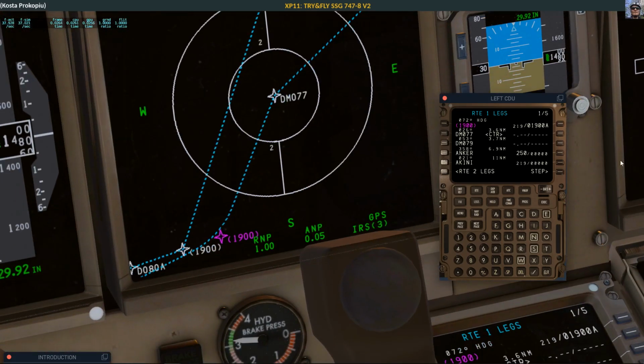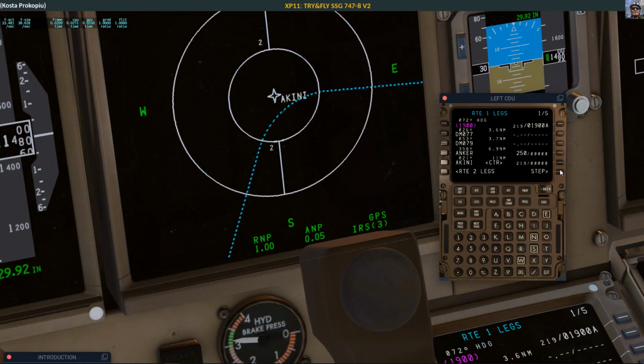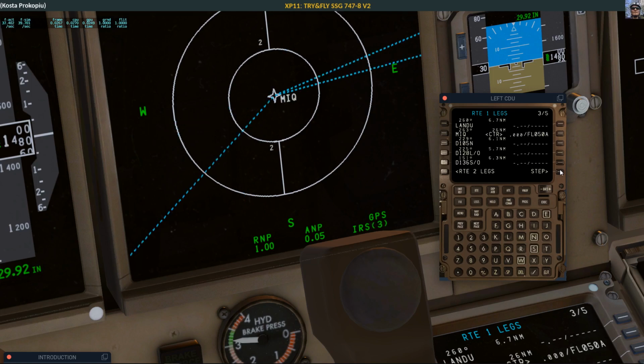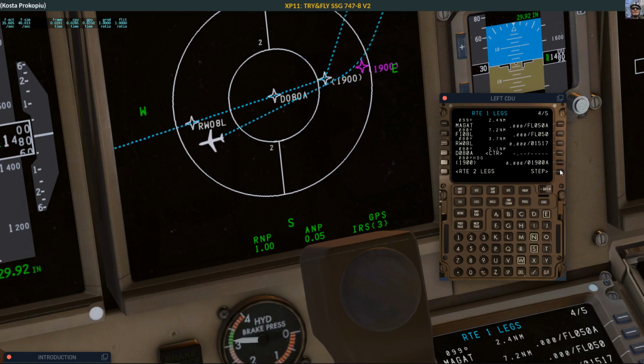See if that makes sense, what we see. Step, step, anchor, yep, then Akini, then Ostis, then Bamta. Here's the dangerous Bamta corner. Rose up, Bingo, Tusto, Landu, Mike. Yep, yep, yep. Okay, that seems to be the missed approach.